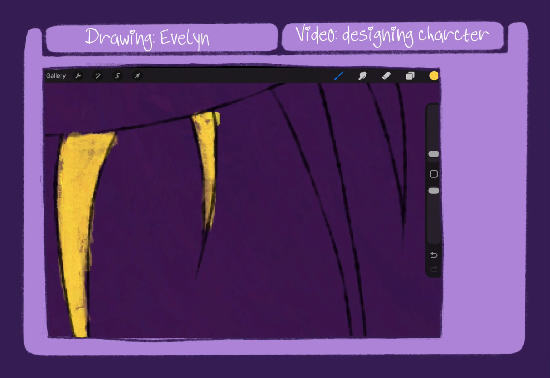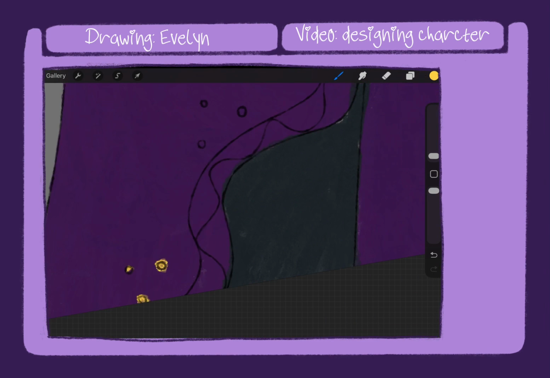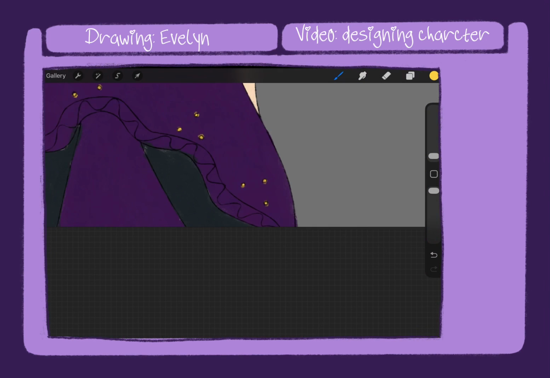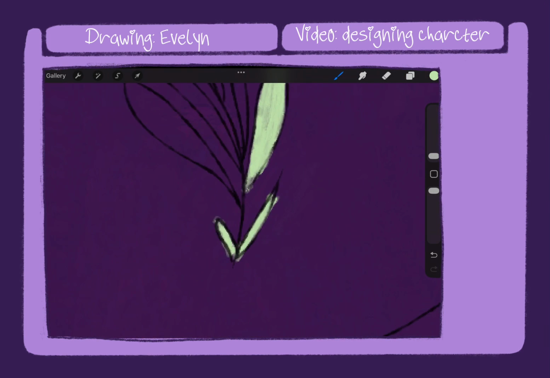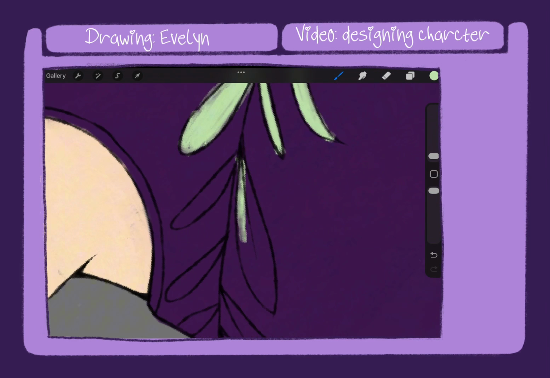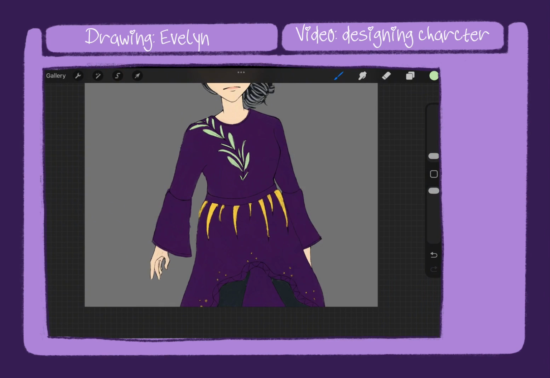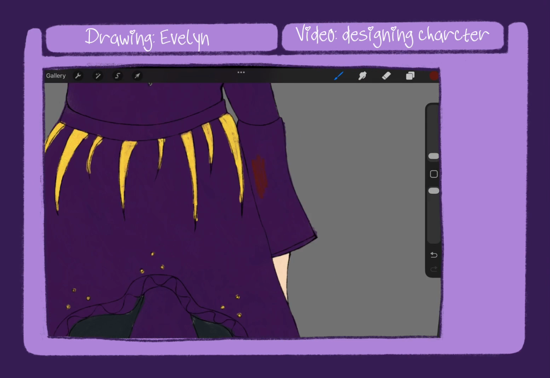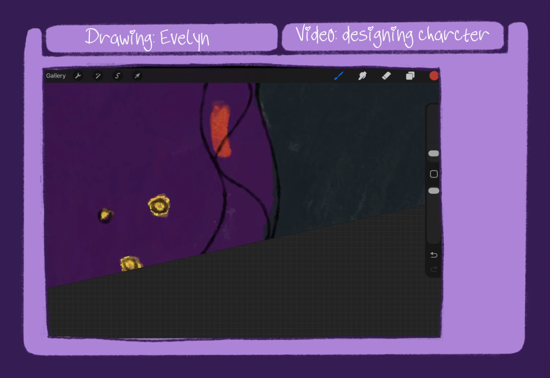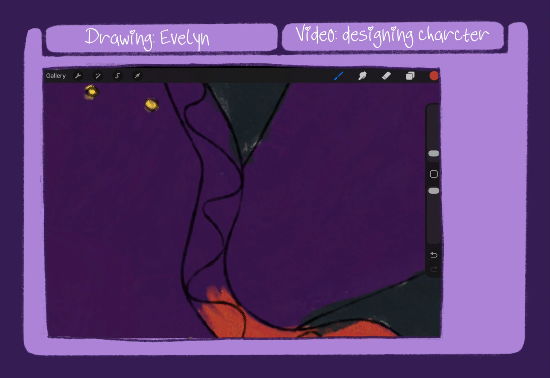Originally I had the leaves as green, this light green, which you can see right here. But I decided eventually to change it to gold. I had this red color as a little design on the edges, but then I switched it to a pink because I showed it to one of my coworkers and she was like, that's really cool.